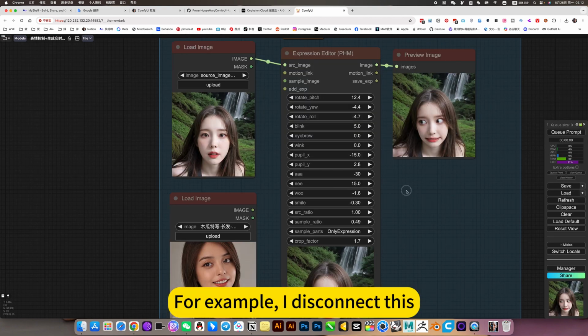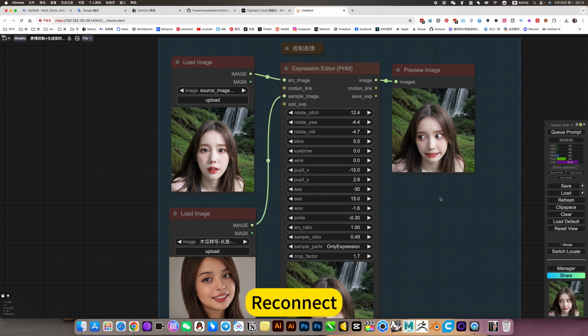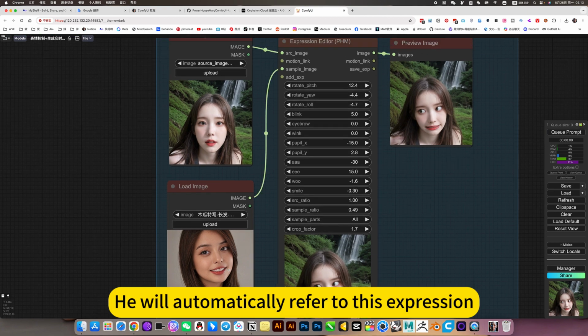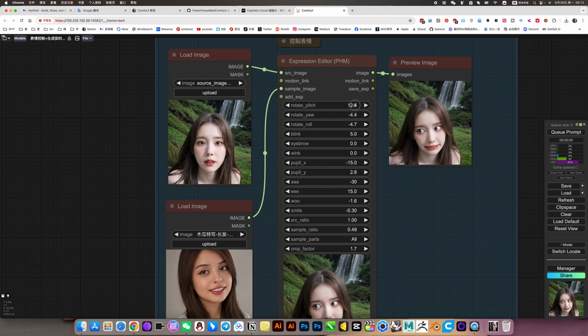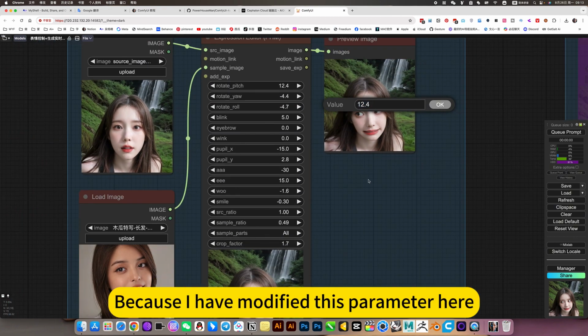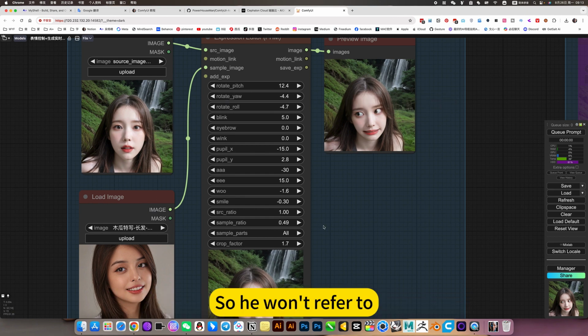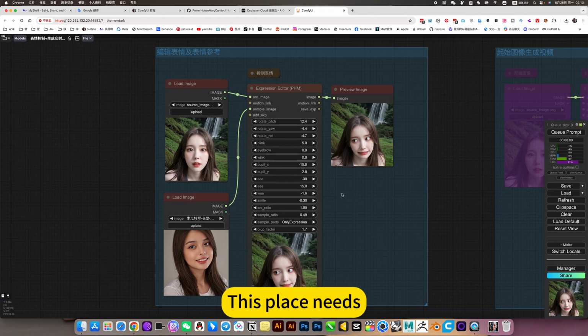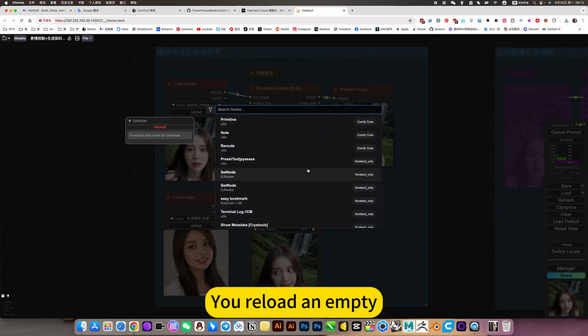For example, I disconnect this, reconnect, then press it to generate. He will automatically refer to this expression. Because I have modified this parameter here, he won't refer to it. He will modify it according to my display's needs.